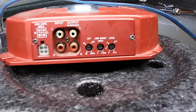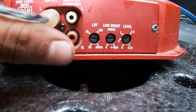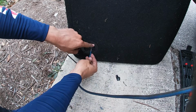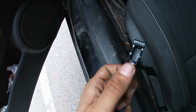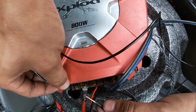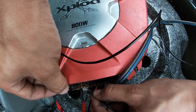So the next thing I'm gonna do is connect the inputs for the RCA, and the same thing as the speaker wire. Always remember which color you use to connect it. So now we can connect our speaker wires to the subwoofer and also turn on the switch. So now guys, you can connect one of the remote cables to the 12 volt and the other one to the remote outlet, and you should see that your subwoofer light turns on, saying that it has power.